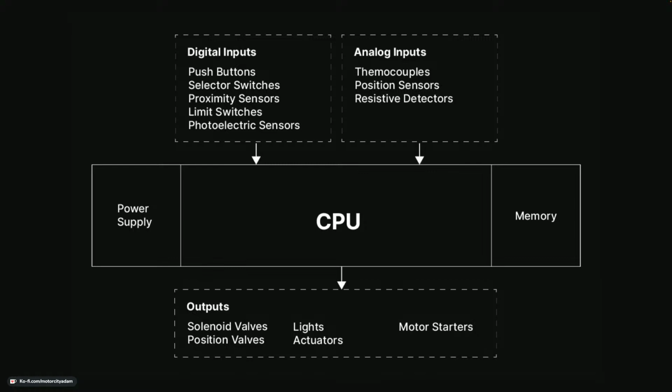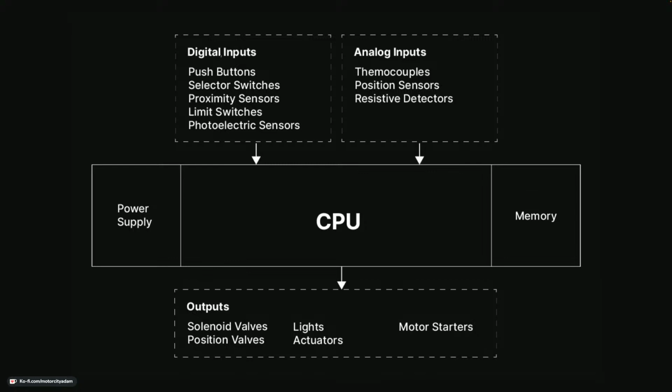Okay, so in terms of putting a bow on this, I mentioned devices and sensors. The middle box here, which has the power supply on the left, the memory on the right, and the CPU in the middle, represents the PLC, a controller. A controller has a power supply to power it, and any inputs and outputs connected to it in general. And then it has the concept of memory. The memory will become extremely important because in most PLCs, inputs and outputs are read and updated through memory addresses. So in subsequent lectures, we'll spend a lot of time on PLC memory and addressing.